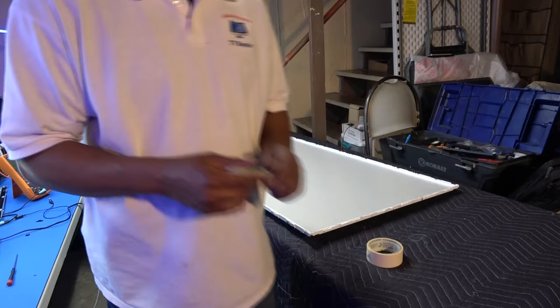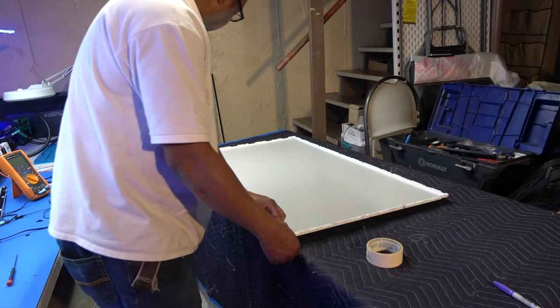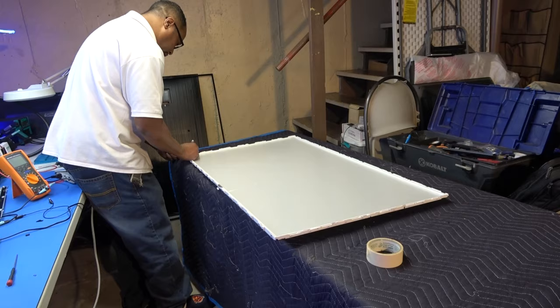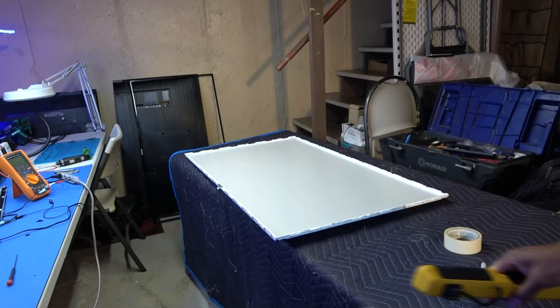So, just like the sides come off first. Okay, I've got that marked. I'm also gonna mark a very small dot in the corner of the actual clear screen. Okay, and now we got some clips on each side. So that should be pretty much self-explanatory, very easy.